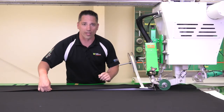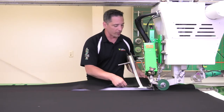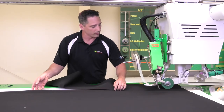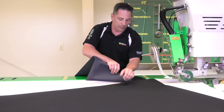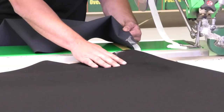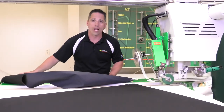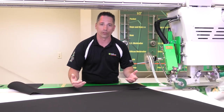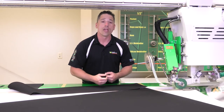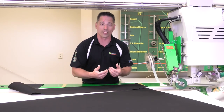Here we're going to show an example where our nozzle hit our tape at the beginning and it broke the tape. When we peel this back you'll notice that the tape started right here but it broke. Basically what that shows is my nozzle either touched my tape or I'm not moving fast enough at the beginning to start the weld. I'll make a couple adjustments — check my nozzle placement to make sure it can slide in without hitting my tape. If that's the problem I'll adjust the nozzle; if not, I'll adjust my heat or speed it up.